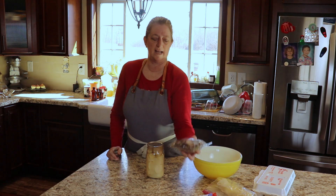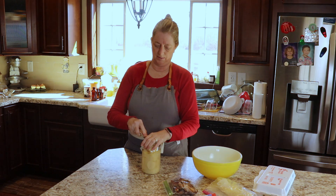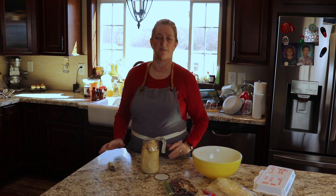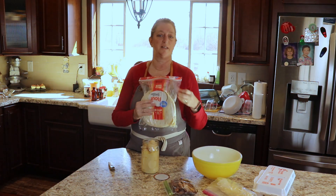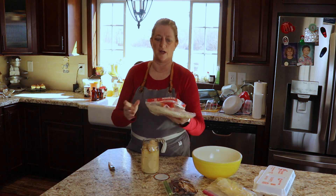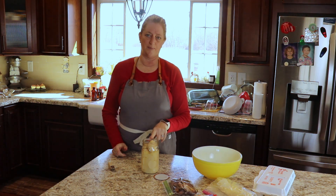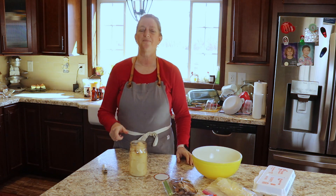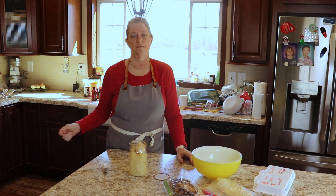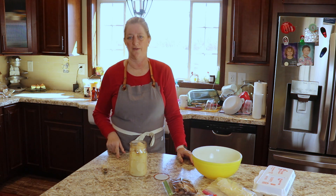Today I'm going to use up this bacon that I cooked the other night. I'm going to make kind of a breakfast mix and put it in some tortillas — make some breakfast burritos. I've got some tortillas I pulled out of the freezer and they are mostly thawed. First thing I'm going to do is cut up some canned potatoes and cook them in my cast iron skillet with some butter so they get a crunchy edge on them, and then I'll start mixing all the other ingredients.